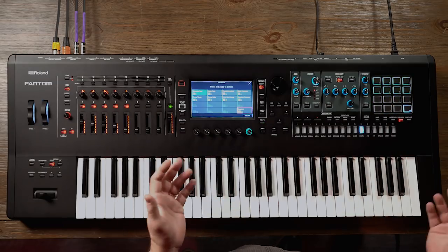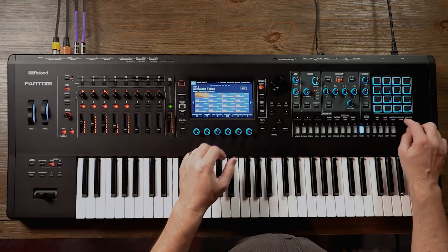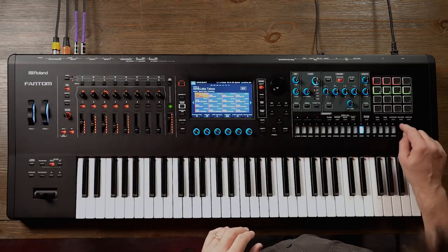And what the pads do can be changed instantly by hitting the pad mode button. They change colors now to tell you that they're sample pads. Now they're note pads. Now they're partial switches to turn partials and zones on and off.